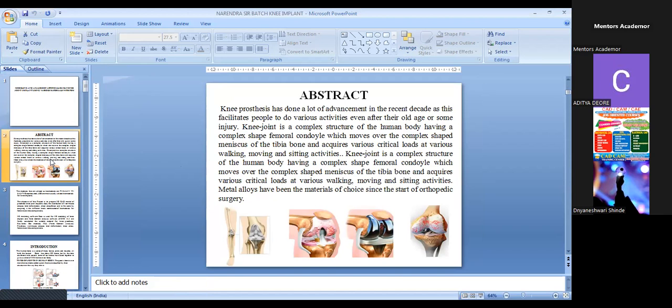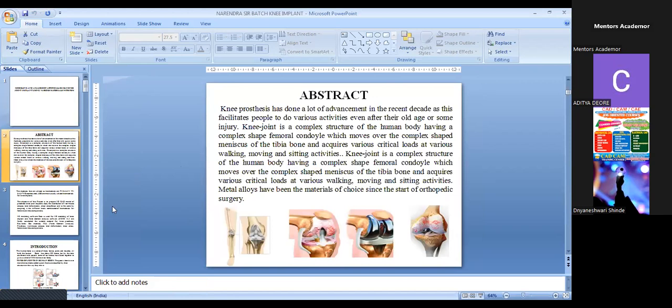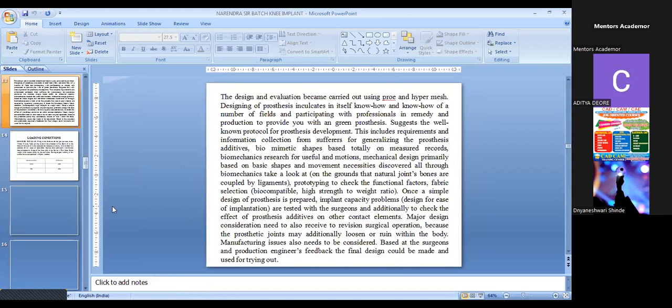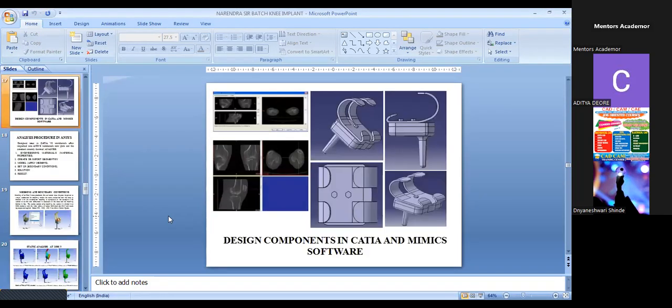This type of implant is also designed using the CATIA software, and analyzed using the ANSYS software. See here, there are three components: the femoral component and plastic spacer, the tibial component, and next is the designing process. How do we design this type of knee implant?